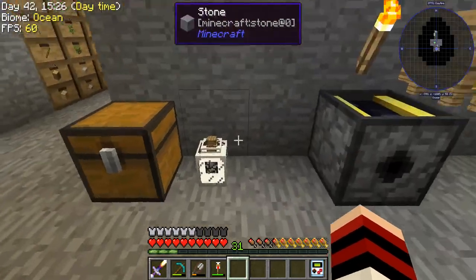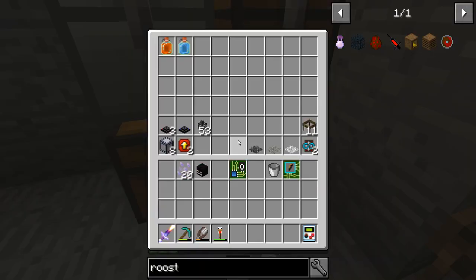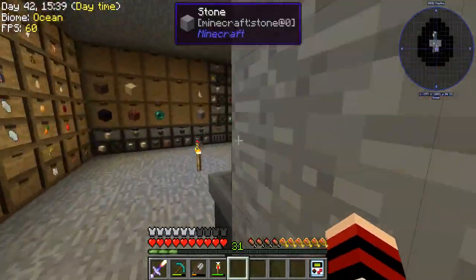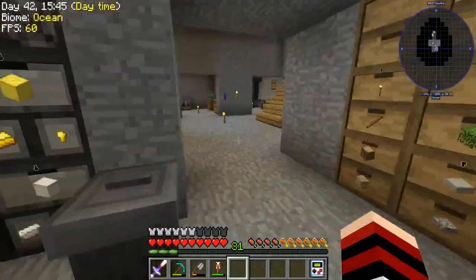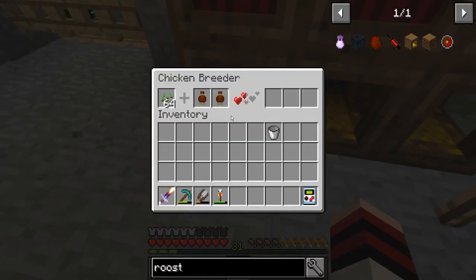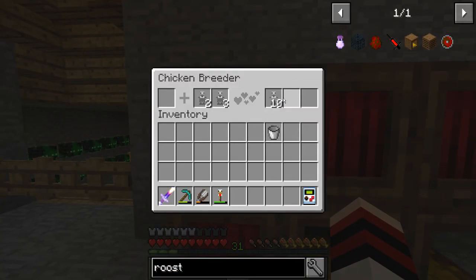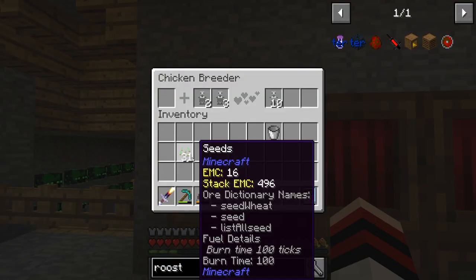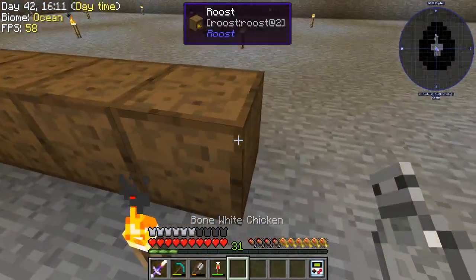Alright, so we need to... Where do I want to put these things? Here? Am I really full of Enderman heads again? No. Okay. Those still haven't bred, those still haven't bred, those still haven't bred. So here's 10 chickens. We need a lot more seeds. So we have 10 chickens here. We'll see how many can fit in here soon.